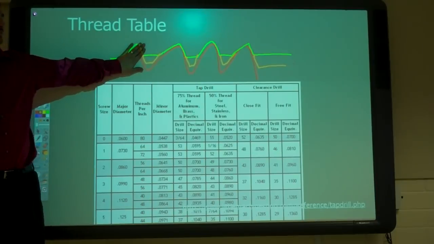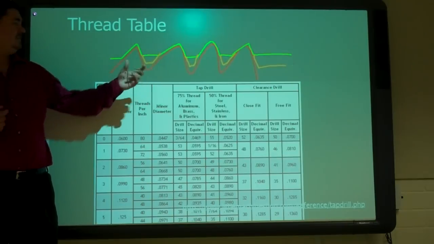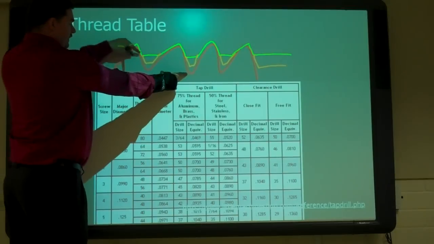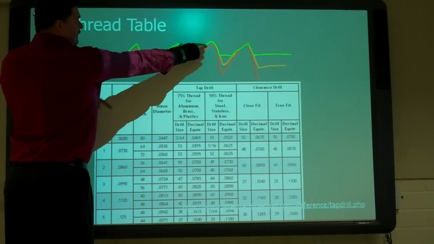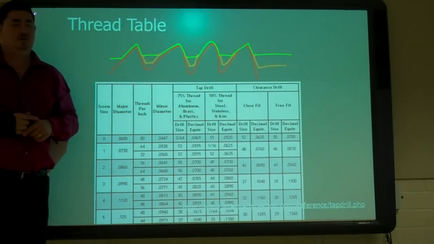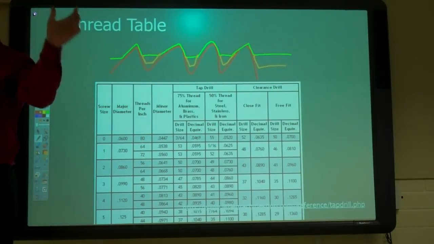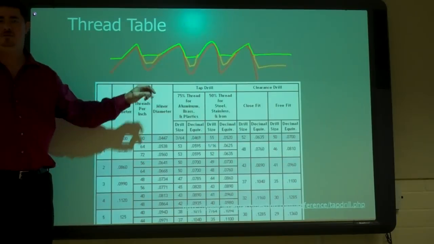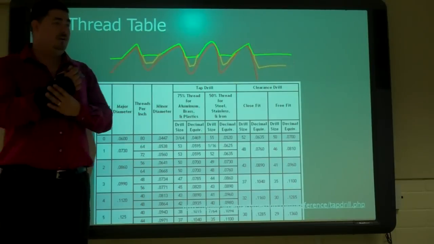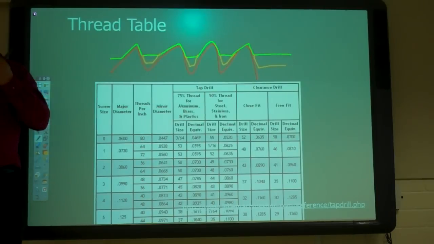Look at this one. Look at those ones. It's halfway up, right? Where's the thickest part of the tooth? Well, at the bottom, but when you look at here, that'd be thicker here than there. But the middle is the thickest of both of them. So if you use a 50% thread depth, you're still at the fattest part of both the male and the female thread. So in most uses, that's fine. If you're doing aviation stuff, you want full threads all the time. But it kind of depends on what your purpose is.